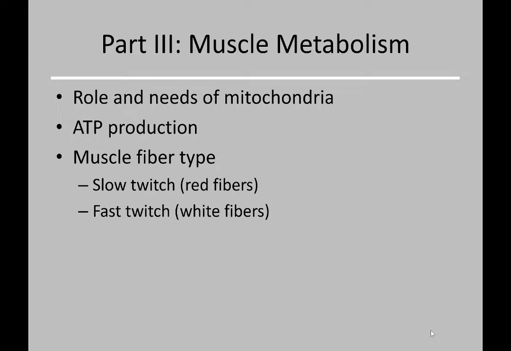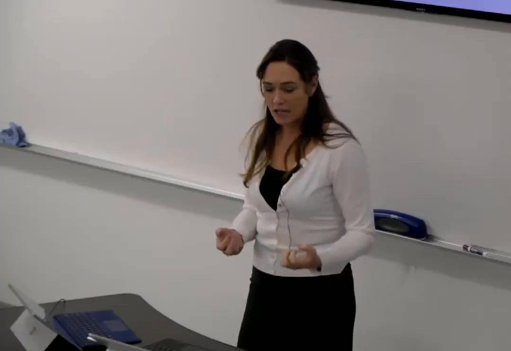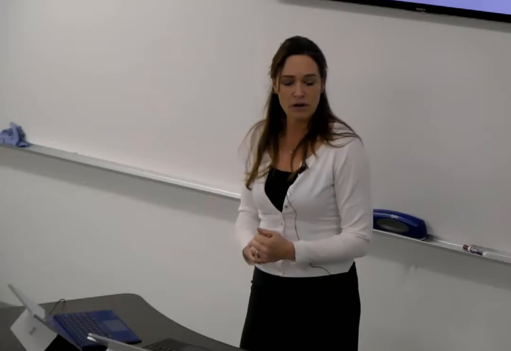So as far as muscles go, the muscle fiber type are slow twitch fibers, which are known as red fibers because they contain myoglobin. What does myoglobin do? It pulls more oxygen out of the blood, so it brings extra oxygen into the muscle cell so you can better utilize your mitochondria. So it's ideal for marathon runners, long distance aerobic activity.